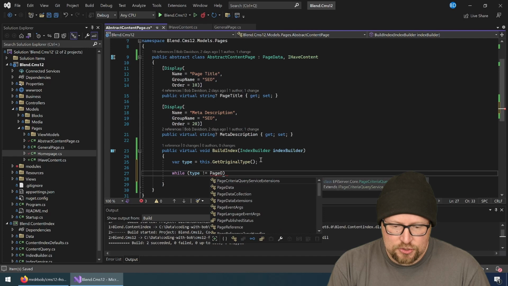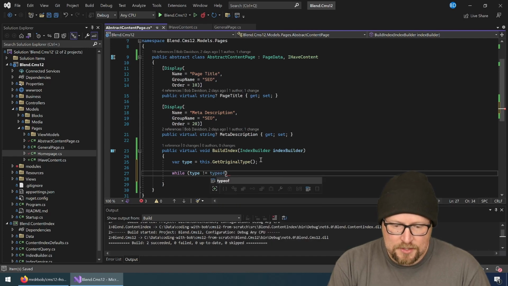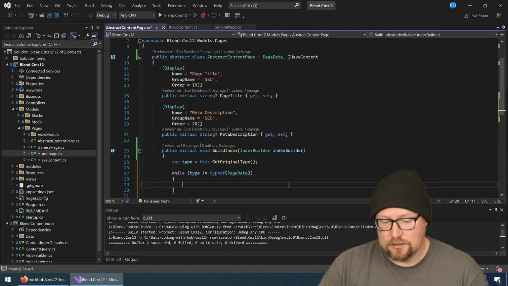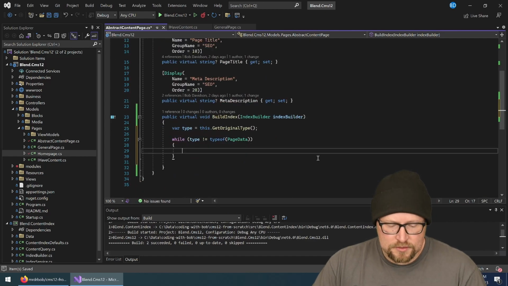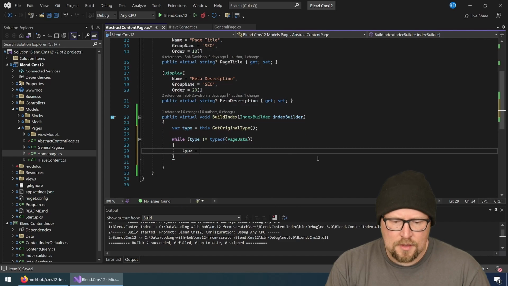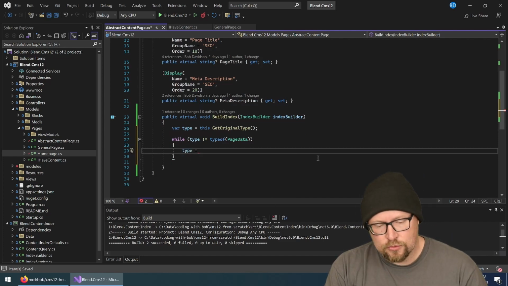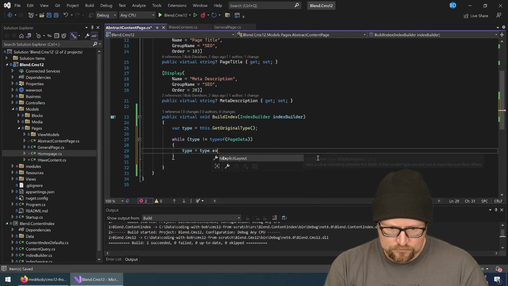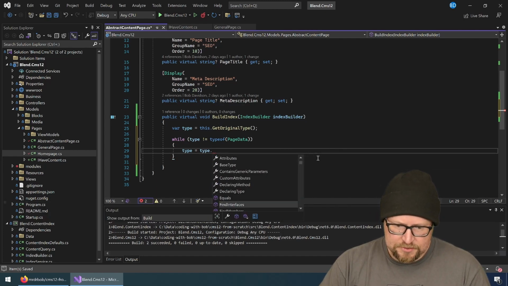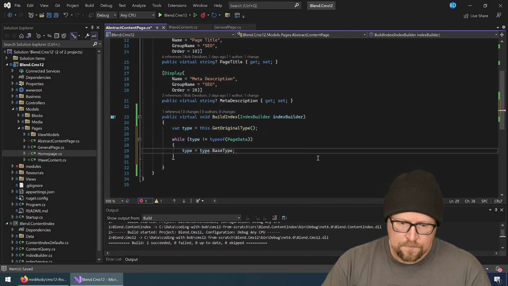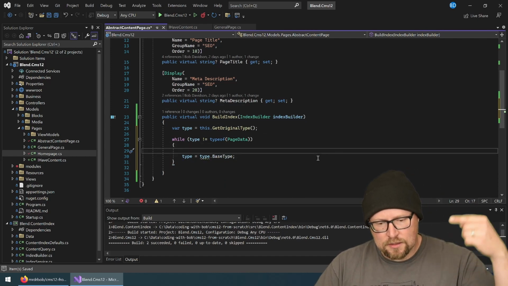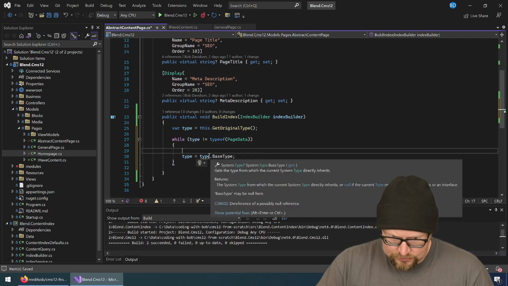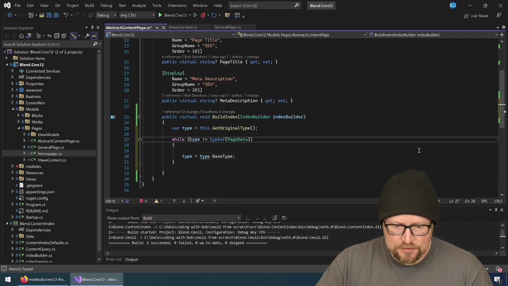Now I'm just going to go up the chain until type is not page data, because everything in here is going to be page data. I don't necessarily want to index that. I'm going to loop through that, and each time I loop through, I'm going to get the sort of parent type. Let me see here. What is it? Base type, excuse me. And so I'm kind of crawling back up the chain. And it's complaining because type here, let's see, might be null. So I'm going to just add a check here.